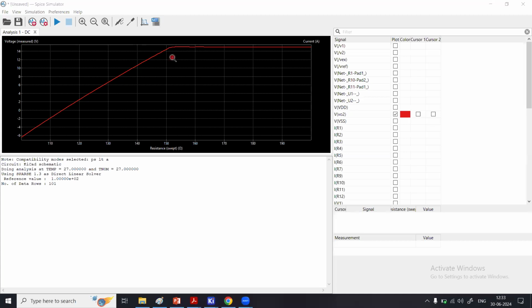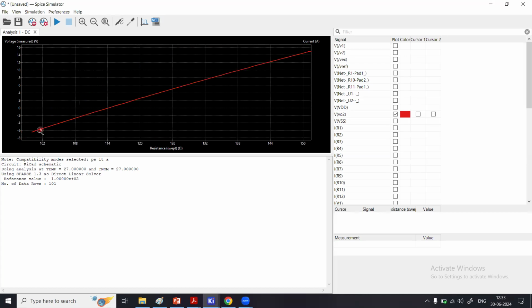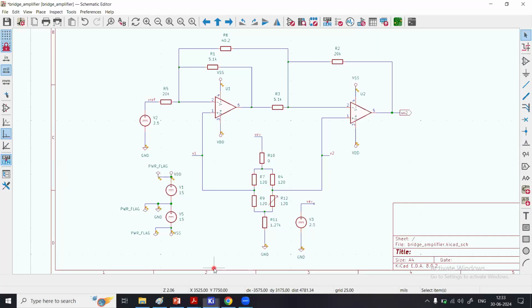Okay, but after that, what happens is that output is saturated to the positive supply rail of 15 volt if I have a change in resistance beyond 150 ohm. So what I'll do, I will zoom in this portion and look at this is the linear range of my output. Okay, so minus 5, it starts with that, and I have up to 150 ohms. So that's my linear sensing solution of the strain gauge. My bridge amplifier is behaving that way. But this is all happening because I have used the kind of generic Opamp model. So what about we play around with it?